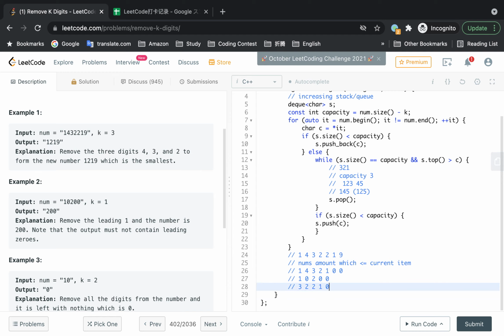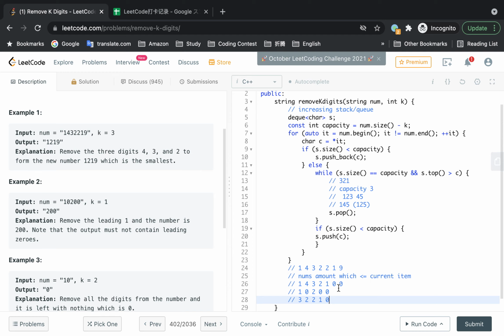This is the show, and remove the largest one. I think the problem is to find the number amount which is less than or equal to the current item, sort it, find the largest one and remove them.